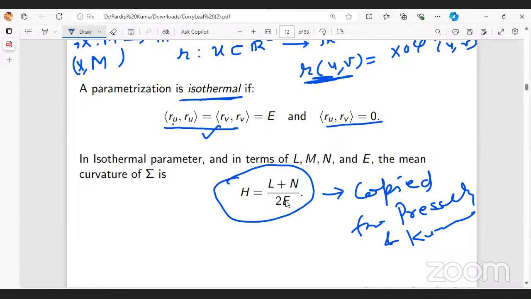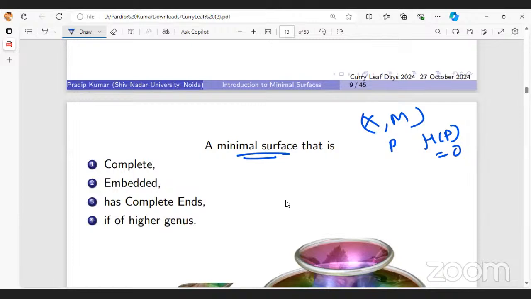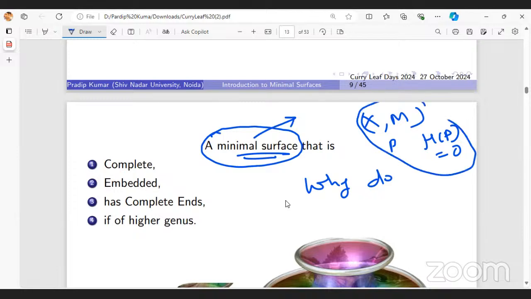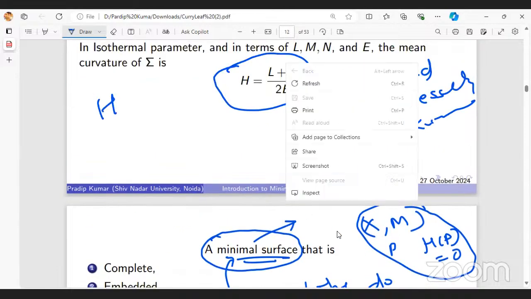Why are we interested in this object? I did not discuss yet why, so what is the use of this kind of object? This I am not discussing right now. I am just discussing what this is. This I already discussed. Mathematically, pictorially, one can say where the word minimal comes from. And minimal means what? Some kind of area minimizing. So it turns out that these conditions give you that. So let me make a picture here.